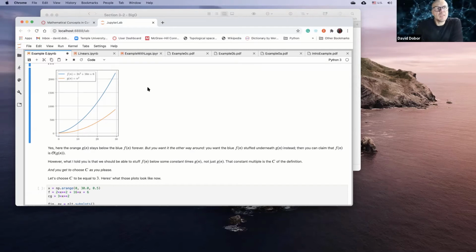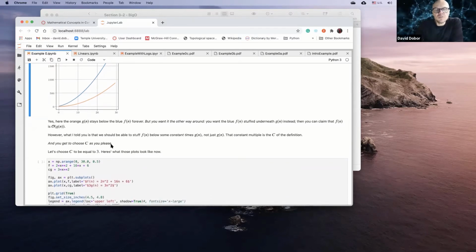How is it bigger? Well, you get to multiply g of n by a constant of your choosing. If you multiplied g of n by 1.5 or something, it will still be below f of n. If you multiplied it by 2, it would still be below f of n, right? Because f of n has 2n squared plus some change here. And that change will allow f of n to stay above g of n if g of n is multiplied by 2. So comparing 2n squared plus change with 2n squared, 2n squared plus change is still going to be above. But you get to pick the constant.